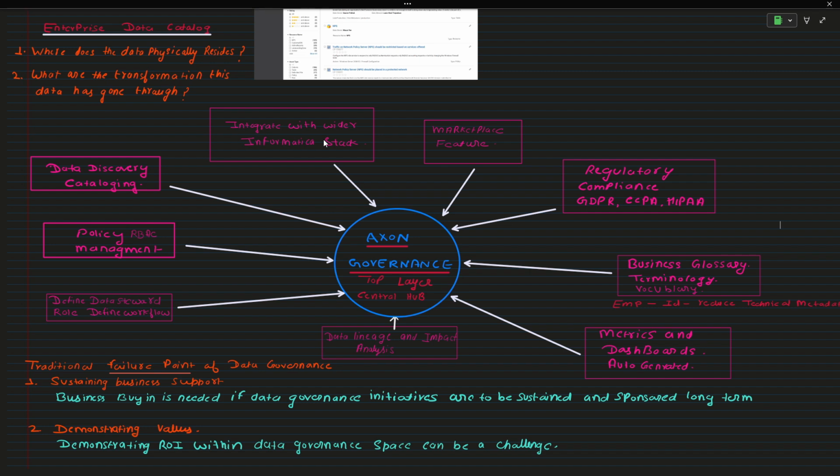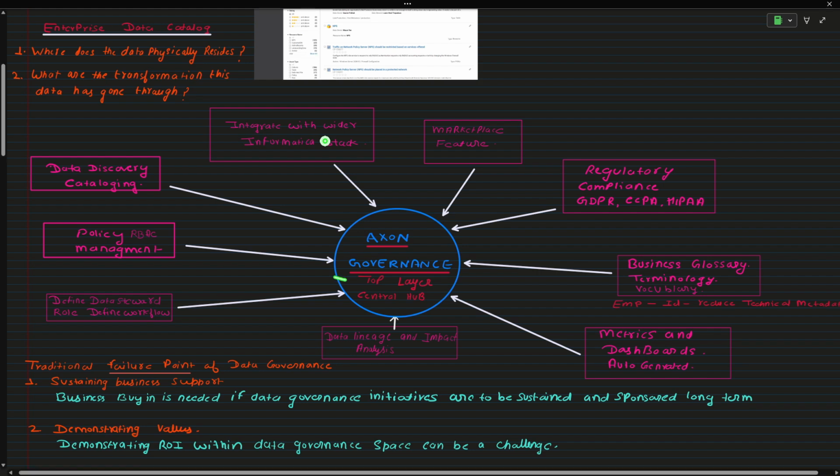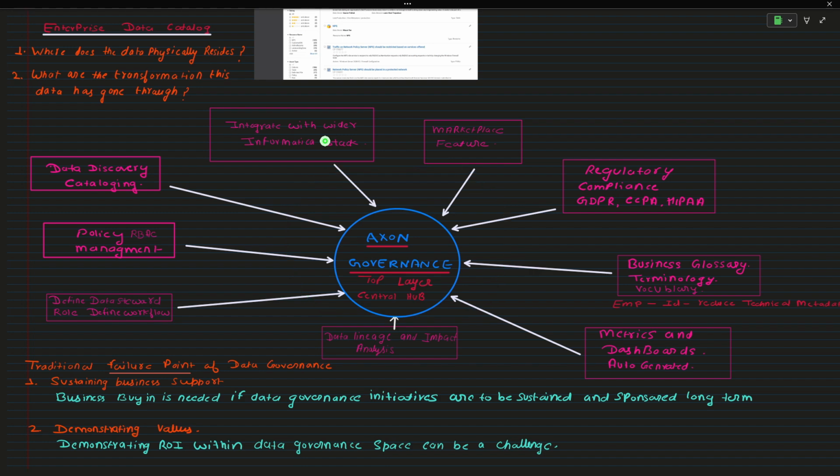So before proceeding to the next, let's discuss the key features of Axon data governance. Here you can see all the features which we have listed in this presentation, which help Axon work as a data governance framework for organizations. First and foremost, this is a centralized tool. This is centralized data governance. It acts as a single repository for all your data governance related information, including policies, data definitions, and data lineages. It can collaborate across the teams.